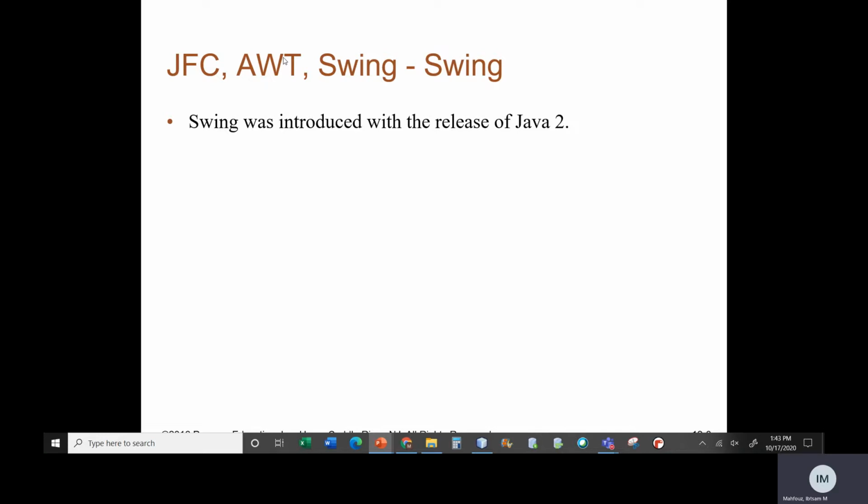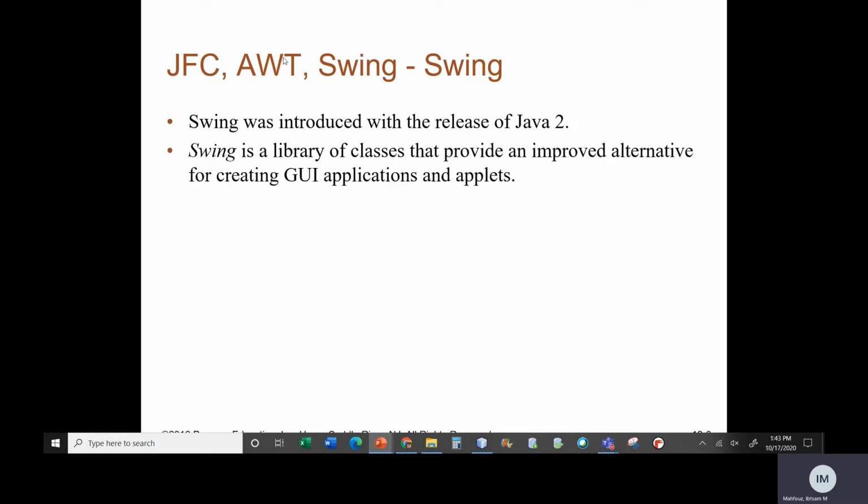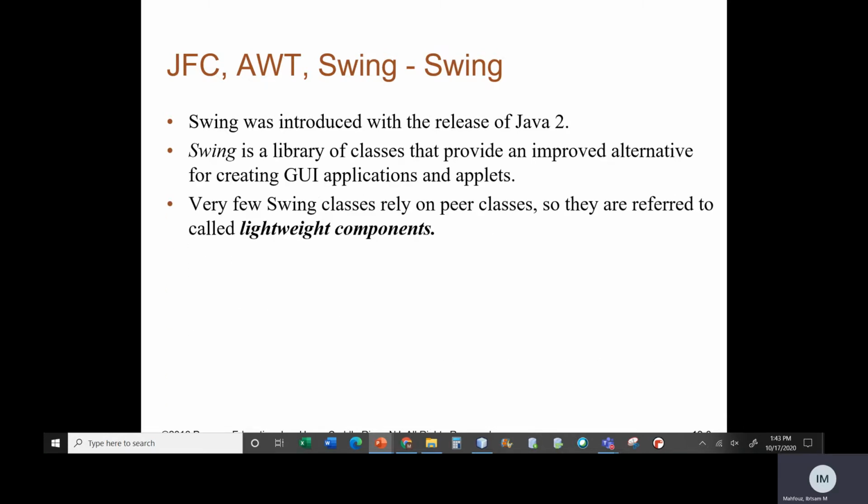Swing does rely on the AWT framework underneath, but its purpose was to try to lessen relying on the operating system. So we say that it has lightweight components because it's not tied heavily to the operating system. Swing actually draws most of its own components. AWT didn't draw them. It relied on the operating system.